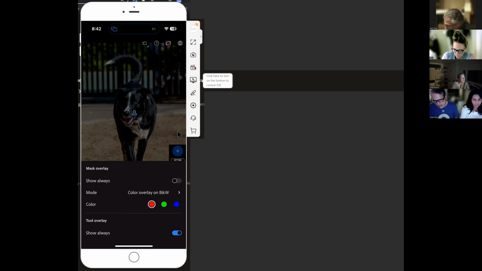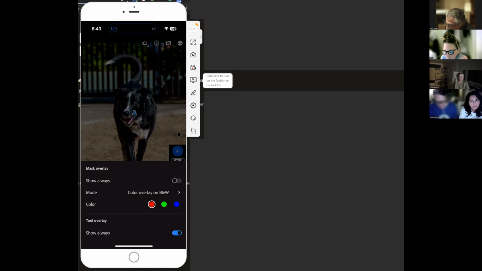We don't have as much control of the color of the mask as we do in the desktop version, but you can see under color, we can have our mask be one of three colors. And I don't know why they don't give us more, but this is still useful. I frequently will use a magenta mask on my desktop version because there's not a lot of real magenta in the world, so it tends to work well as a mask. So the next best thing for that is red, and so I'll go ahead and use the red as my color.